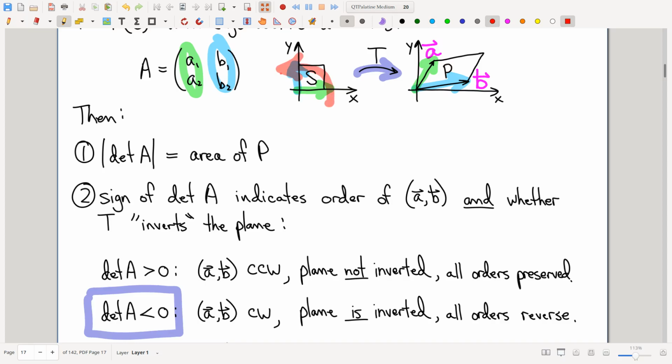A counterclockwise list has as its images a clockwise list. And let's just think about this geometrically for a moment. What sort of thing can we do, geometrically, physically, if you want to think of it that way, with a linear transformation to make a counterclockwise turn into a clockwise one? There's a bunch of different ways to say it. I think a pretty reasonable take is that you're flipping it upside down. If you want to turn a counterclockwise rotation clockwise, you do it upside down.